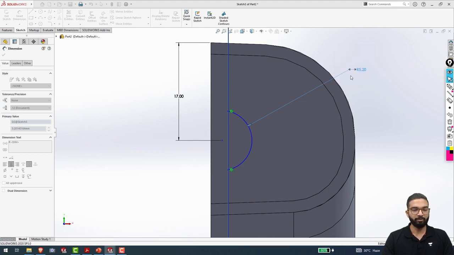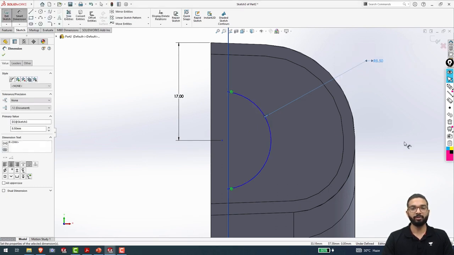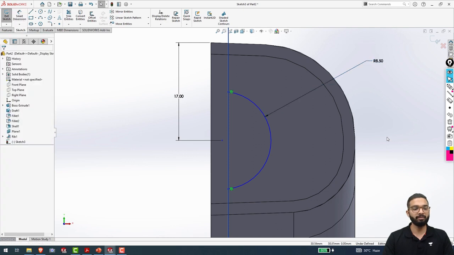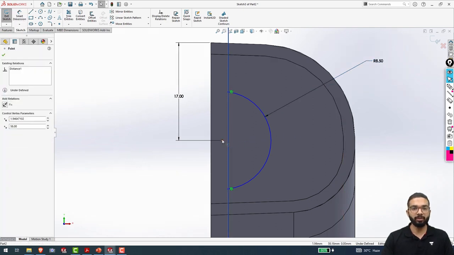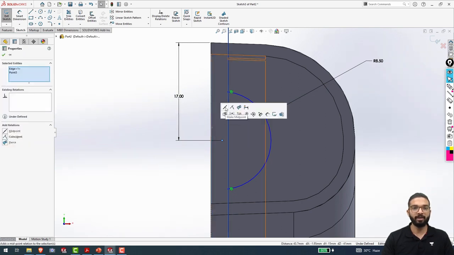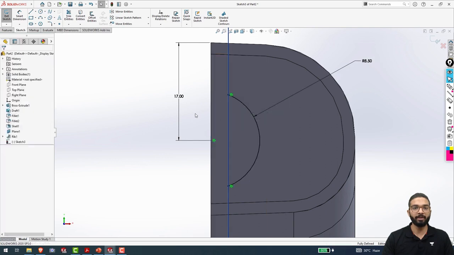I will enter 8.5 over here, and this is how you can see that my arc is being defined. Now in order to completely define it, I will select this point and then this edge over here, right-click and say make coincident. You can see here that my geometry has been defined, my sketch has been defined.